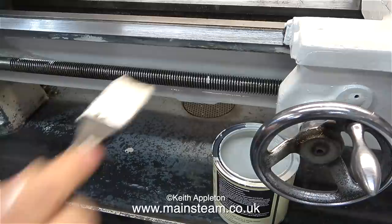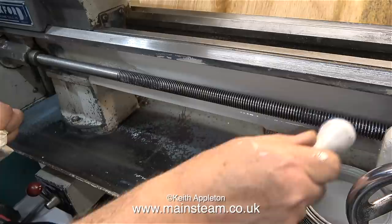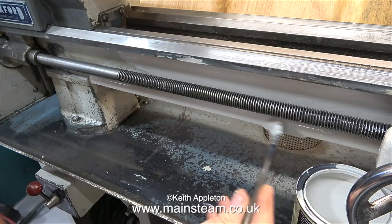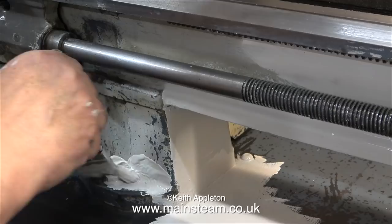Some areas of the lathe will have two coats and some other areas will be left with one. I'm going to remove all of the paint from the edge of the slides. In this clip I'm showing how I intend to use a brush to wipe the lead screw to get rid of all the paint, but I will do this properly once the paint is dry because I don't want to eject particles from the lead screw onto the painted area. Strangely enough, painting the support columns for the bed seems to be quite satisfying in a painting kind of way.